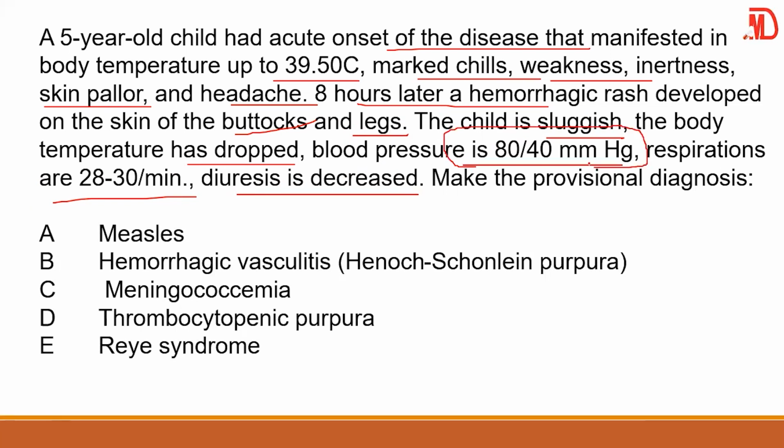So with the presence of shock or low blood pressure, we can easily rule out hemorrhagic vasculitis or Henoch purpura. Because I know some of you might be thinking about Henoch purpura, but this is not Henoch purpura. Just one reason is because I told you guys that with the hemorrhagic vasculitis, normally it can affect the bottom. In fact, they love the buttocks and then the legs a lot. But this is not it. Why? Because of the drop in the blood pressure.